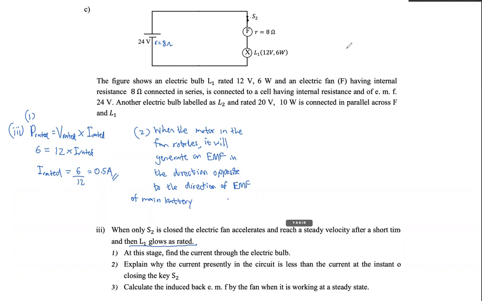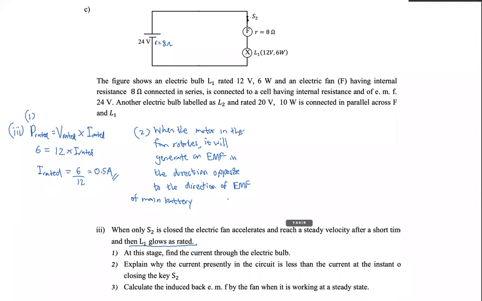When you turn on the key, before you start the engine, you will see the bulbs glowing brighter, and then suddenly when the engine starts and when the motor starts rotating, the brightness of the bulb will reduce. I don't know whether you have noticed or not. That is exactly what's happening. So if the engine is working, you see something rotating inside, no? So when it rotates, the motor is working.